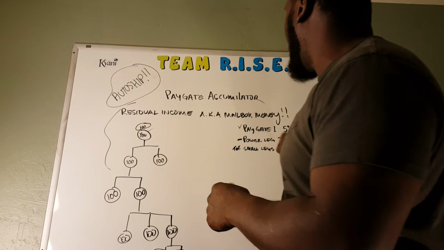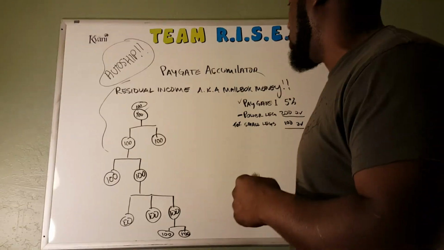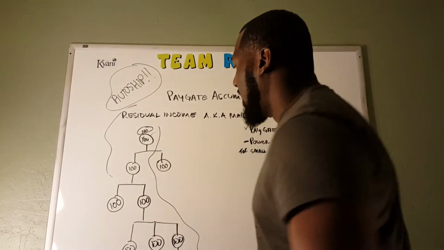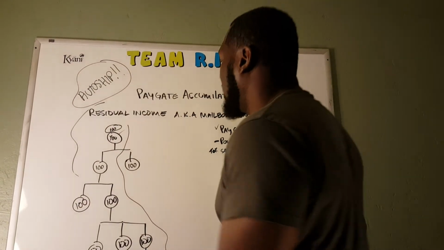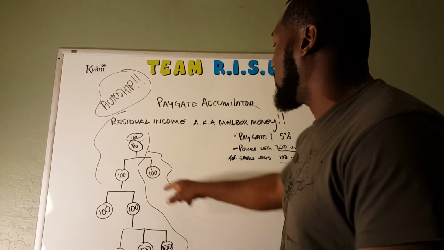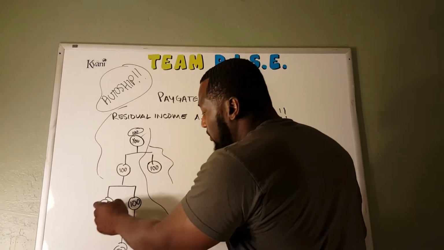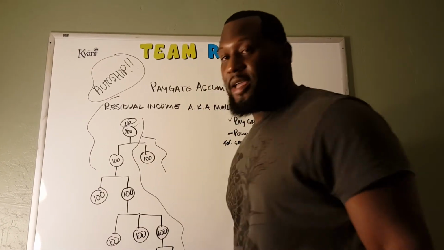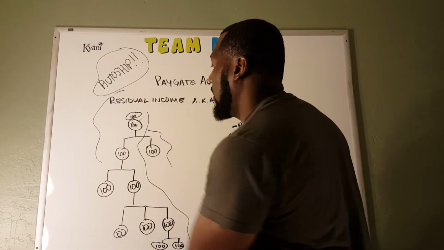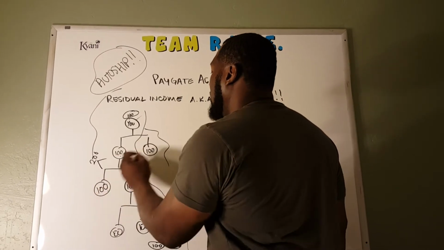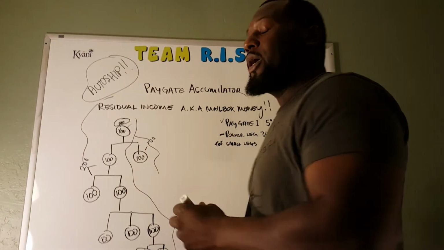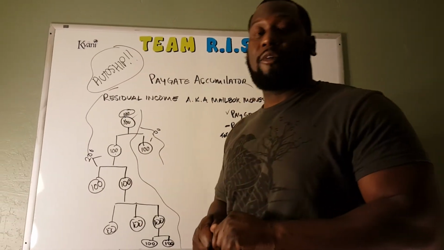So based on this schematic here, in our power leg, we need 200 QV. So our power leg would obviously represent the leg that we have most people in, which would be that leg. It's obvious, right? And then your second leg, which is this one, would need 100 people, which we have already. So we've met the qualification for our second leg. And if we do some simple math, we have met the qualifications for our power leg. All we need is 200, and we've made that right there with our 200. So we are qualified for pay gate 1 to receive 5% of any other individuals in our downline who are also qualified for pay gate 1.